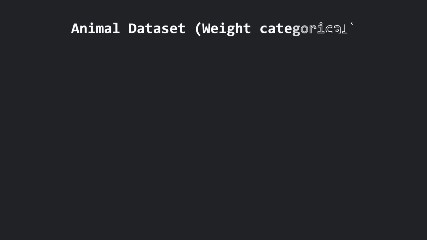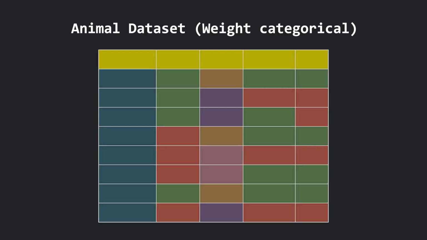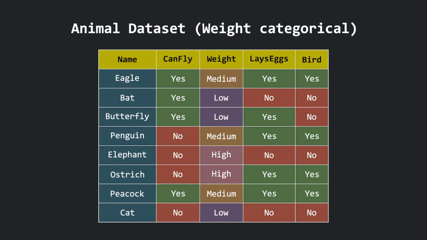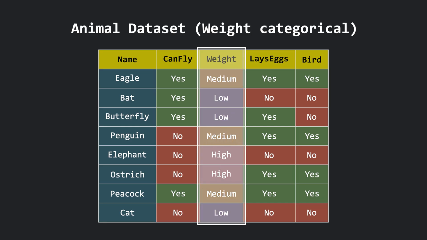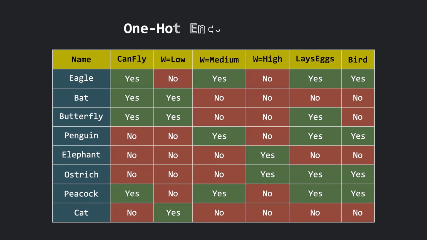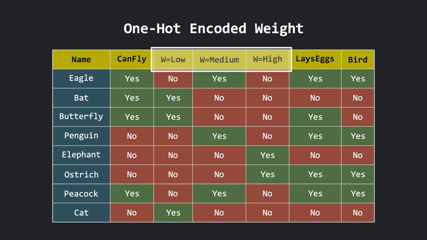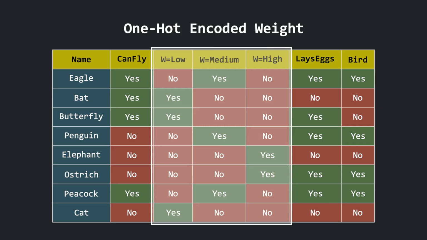Now, what if a feature has more than 2 values? For example, take a feature like weight, which can be high, low, or moderate. A decision tree cannot directly split on 3 different values at once, because we are working with binary yes-no type questions. To handle this, we transform the feature into separate binary features, one for weight is high, another for weight is low, and another for weight is moderate. For any given sample, only one of these will be yes, and the others will be no. This technique is called one-hot encoding, and it allows the decision tree to treat multi-valued features in the same way it treats simple binary features.